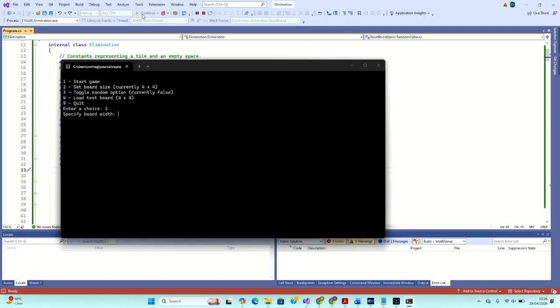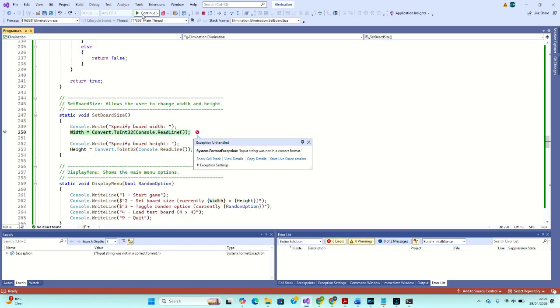Okay, I'm going to set the board size again. I can enter accidentally some letters in there. That will also crash the program because we're trying to convert a string into an integer without checking it, putting it into this global variable width here, which is again set up at the beginning of the program as a global variable. It's not passed about as parameters. So we've got another error there.